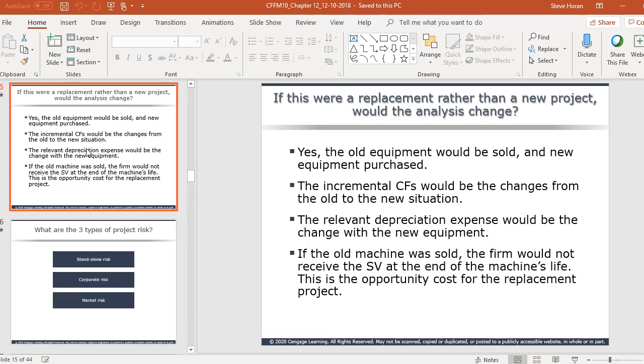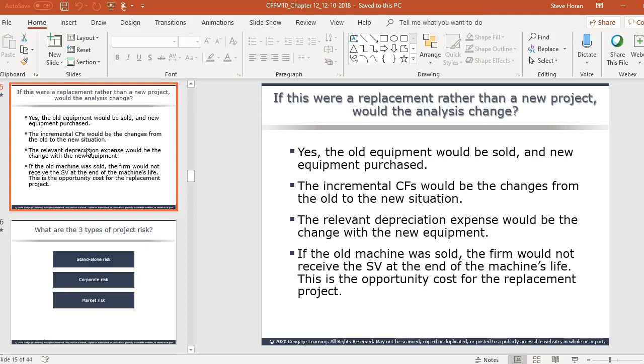And obviously you would sell the old equipment, you dispose of it or trade it in or whatever. If it has value, you get rid of it and get the cash for that. You then buy the new machinery, and the incremental basically is what's the cash flow from the new machinery versus what was the cash flow from the old machinery. So it's that difference now. So now it's more of a change, which means incremental.